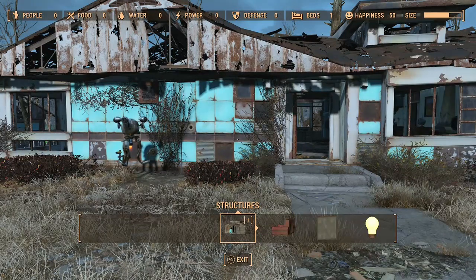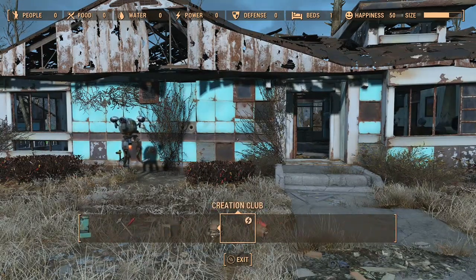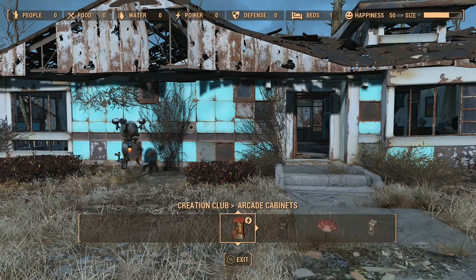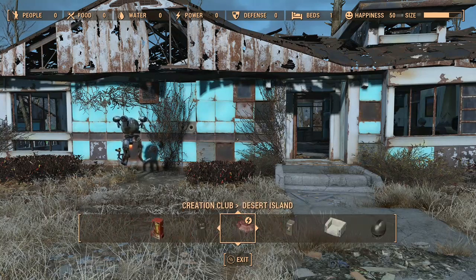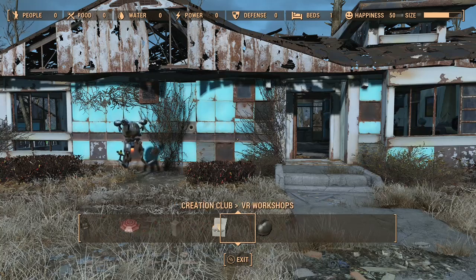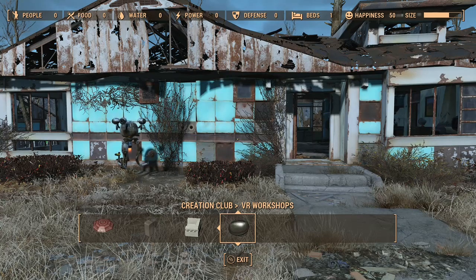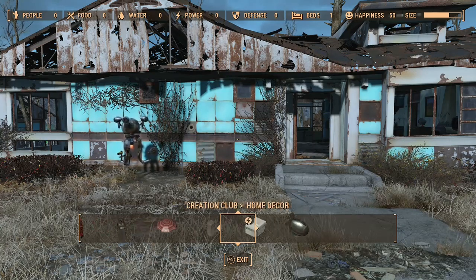If you have the mods, all right, I'll show you what they are. Creation Club, Arcade Cabinets, Capital Wasteland, Desert Island, Home Decor, Modern Furniture, and VR Workshop. That's all the mods that I have so far from Creation Club that I use.